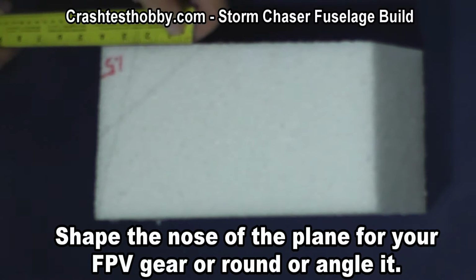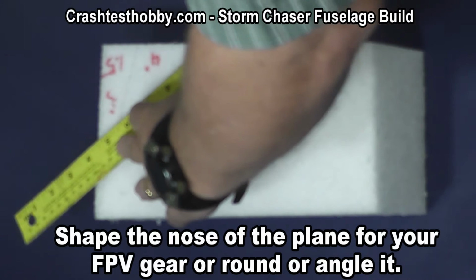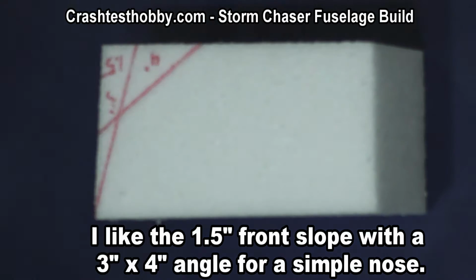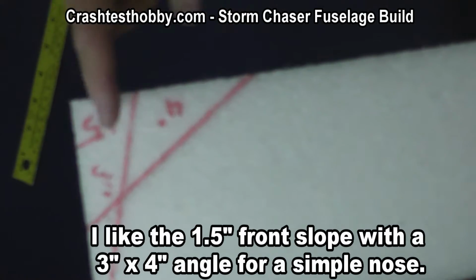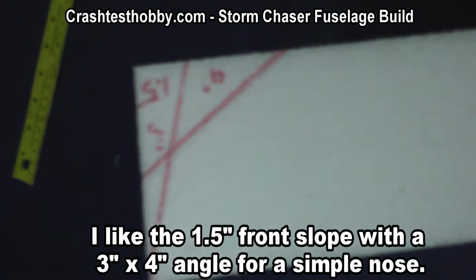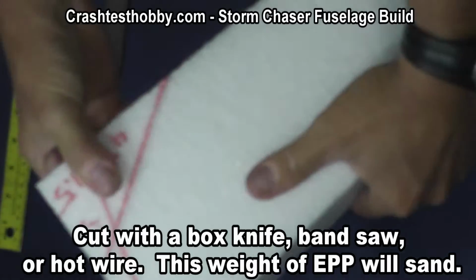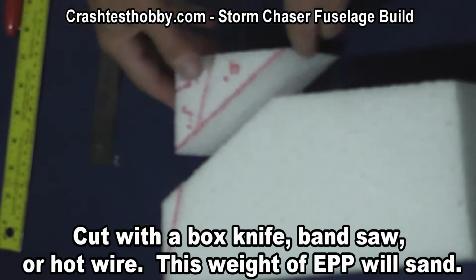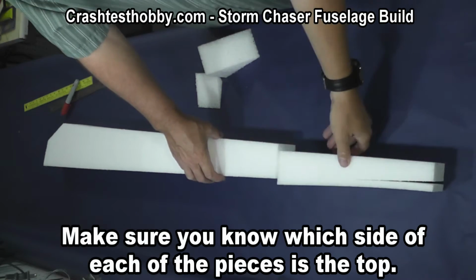We come in 1.5 inches and trim to the point, and then 4 inches across the bottom, 3 inches up, and you'll see how this creates the shape on the nose. Now I used a hot wire to cut it, but you can use a box knife, you can use a bandsaw, you can use whatever you want, and the pieces pop off like this, and that's the shape that I want for the nose of the plane. Some people just want to mount cameras there, so we've left it square.